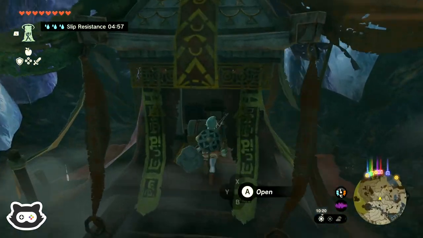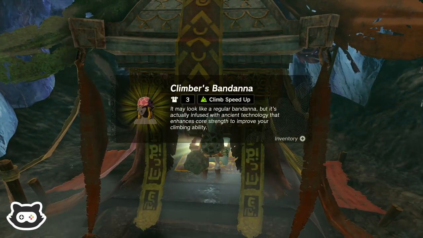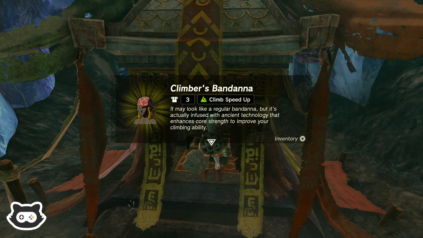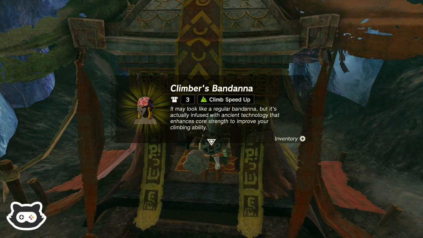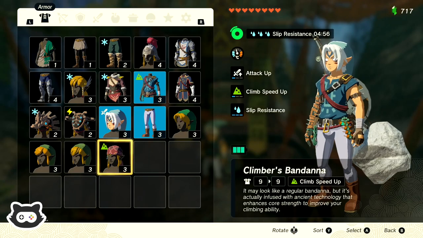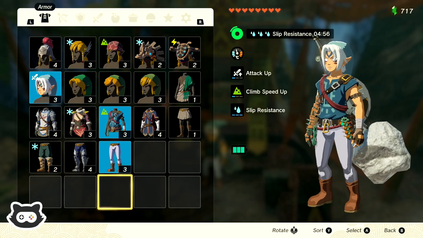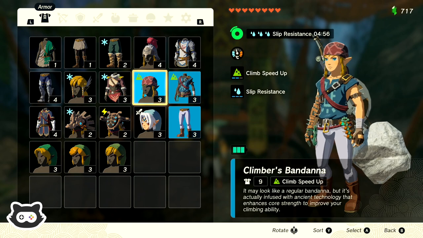Okay, let's see what this is. I'm hoping it's some kind of slip resistant clothing or maybe some swimming clothing. A climber's bandana. It may look like a regular bandana, but actually infused with ancient technology that enhances core strength to improve your climbing ability. Actually, we've got a few climbing things. We were actually wearing our climbing gear as well. So let's put our climbing bandana on.